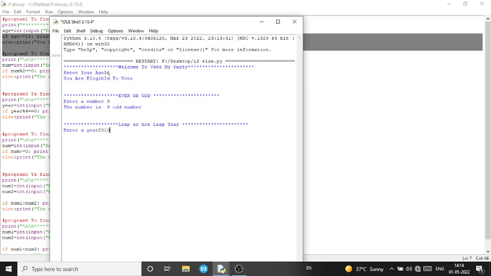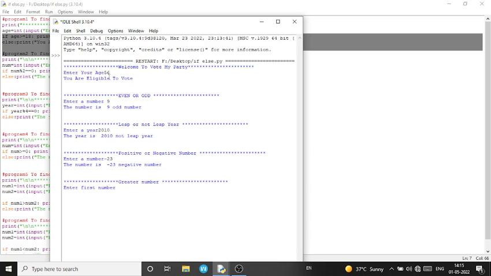This is a random number, and we find out that the year 2010 is not a leap year. Now we have to enter a number for finding out whether the number is positive or negative. I am taking a negative number. Then the result will show the number is -23, negative number.